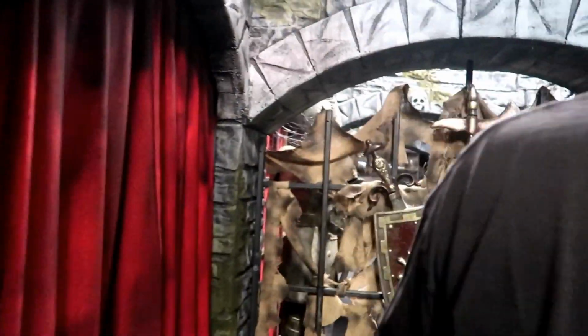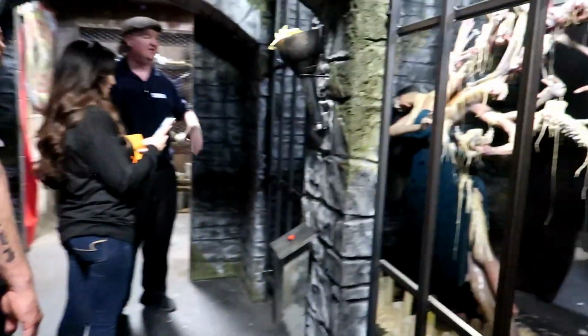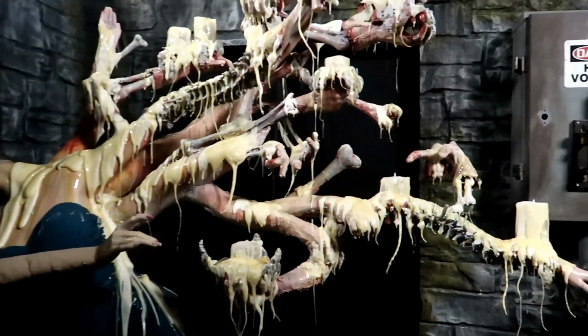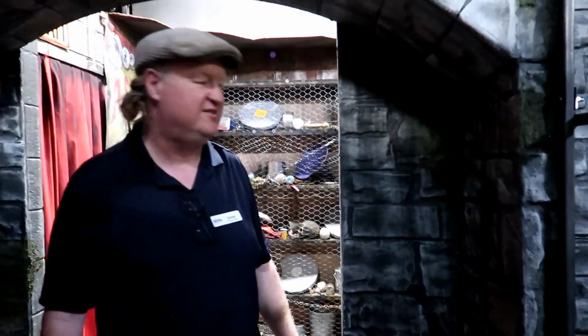We're coming up to the second masterpiece. This one's my favorite. Goodness. With this going on, everything gets pretty disturbing. This is the candelabra. Now again, she's supposed to be alive, so when you see her, her jaw will be moving. I just wanted to give a subtle indication that she's still alive, but she's frozen in this position.